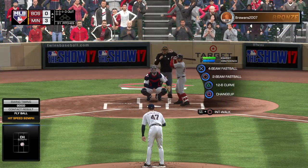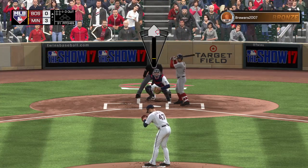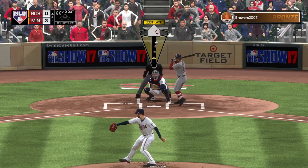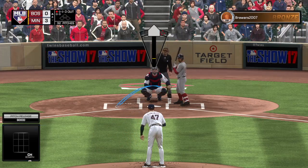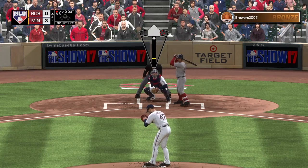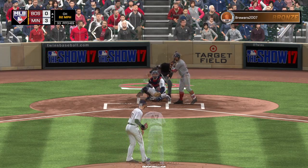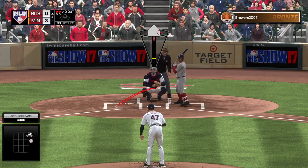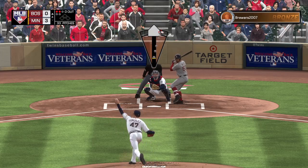And here's Mookie Betts. He's 0 for 1 thus far. Leading off for Boston. Into the windup and the pitch. Betts. And this one's nowhere close as that bounces to the plate for ball 1. Now here's the pitch. First 2 pitches off the mark here. It's 2-0. Wow, not a great spot to be in right now. 2-0 to a great hitter like this.